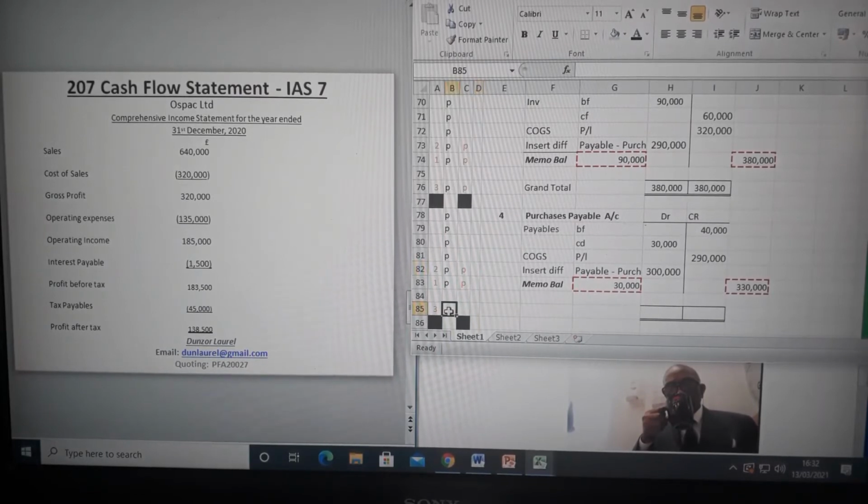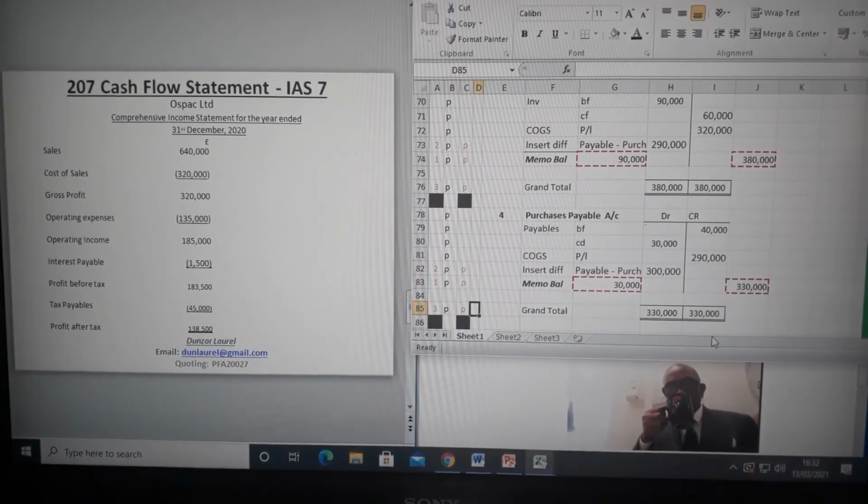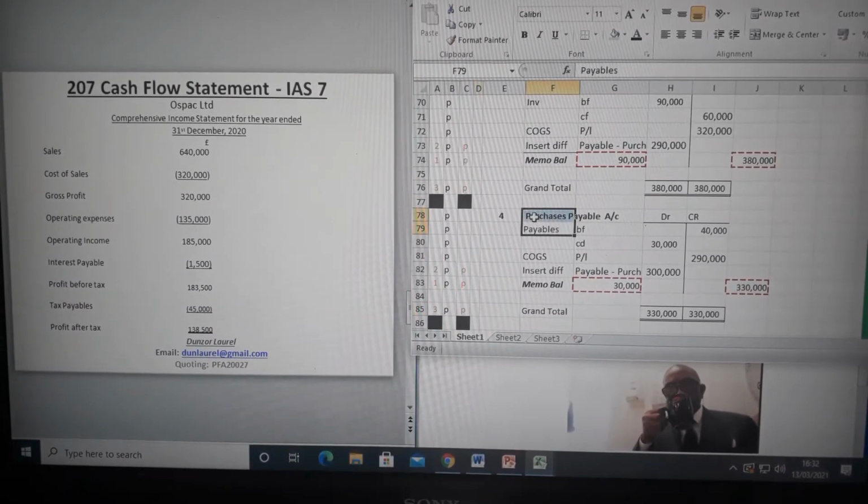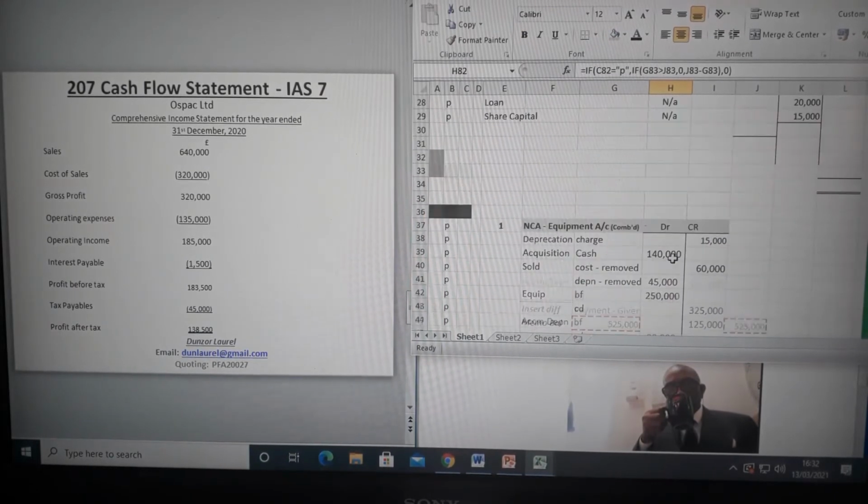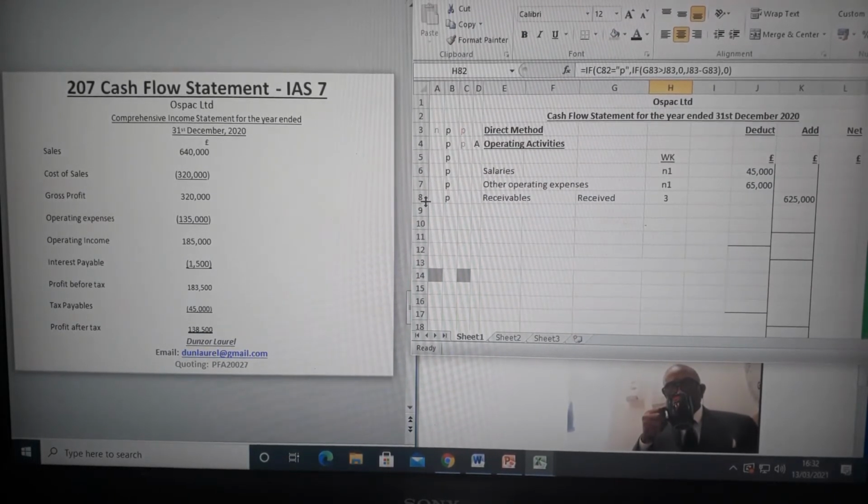So let's get the grand total done so we know we close this account. So that's done. Close this, highlight it as done. So it's payment of 300,000 to purchases, the cost of goods sold. That's it, a payment side.